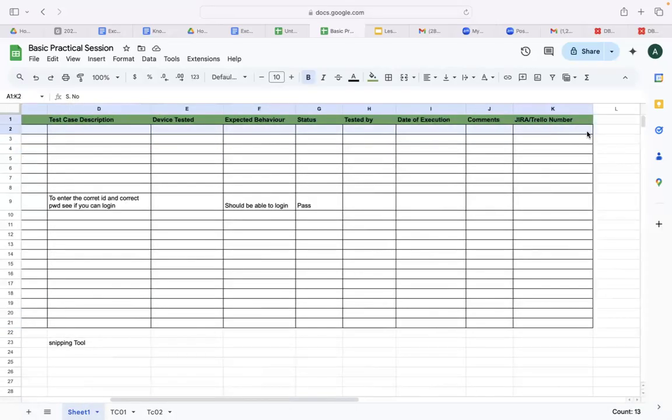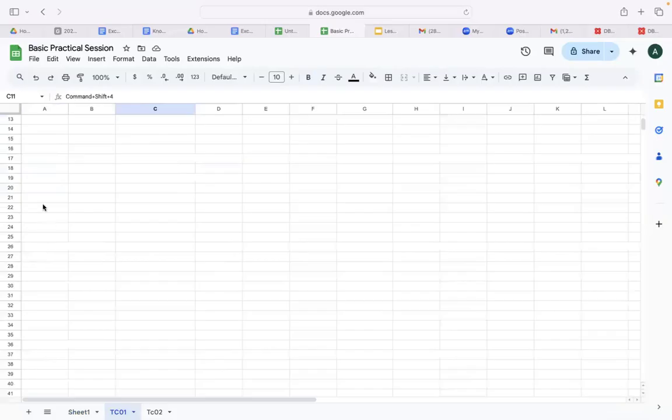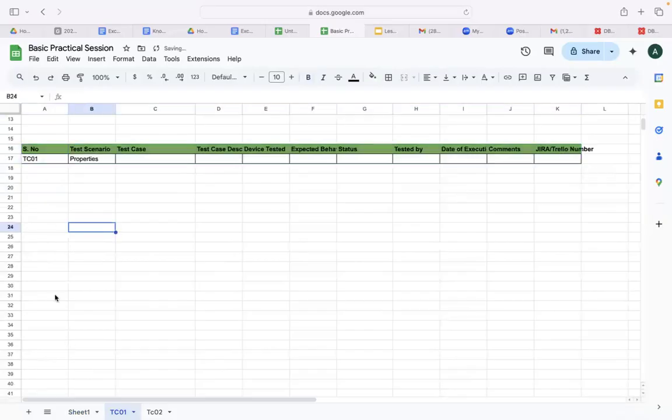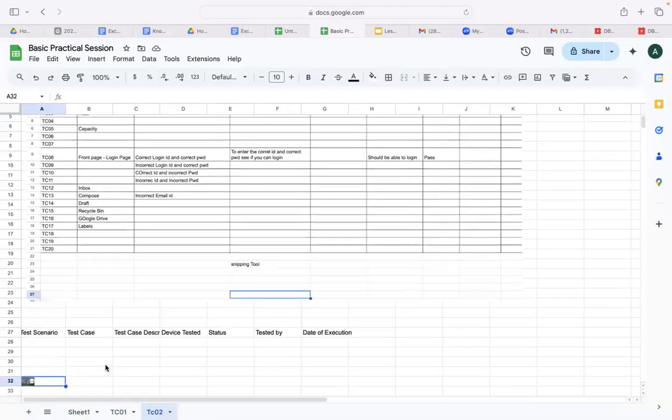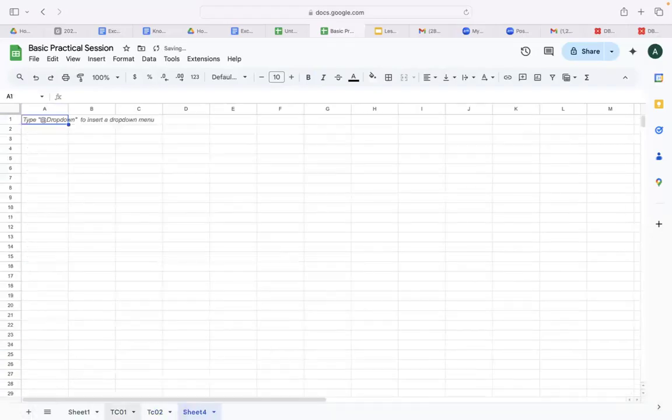Then, whatever TC1 is, I copy from here to here. Let's see, until here. Control C. That's why you need to be familiar with Control C, Control V. Now I'm going here. Let's think that I don't have anything here. Control V. Okay, here TC1 screenshot I will paste. Whatever is needed for the test case 1 proof I'll put here. Whatever is needed for test case 2 I'll paste here. Whatever is needed for test case 3 I'll paste here. Got it? Like this we will do it.